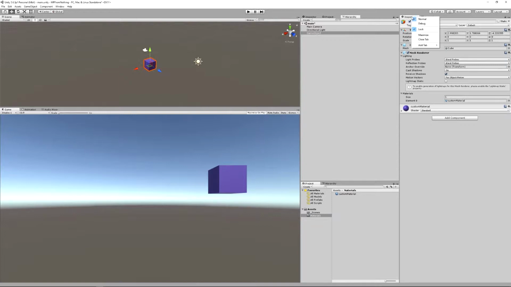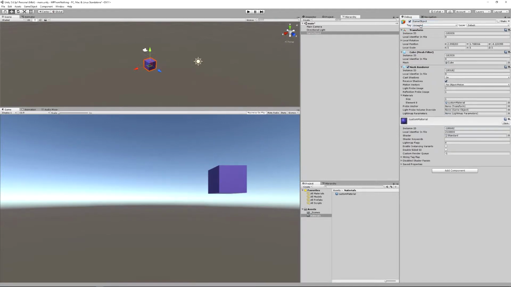While this pop-up window is open, notice the other options here. The Add Tab option is useful if you wish to change the configuration of your windows, as you can have an additional view. The other most notable thing about the inspector window, though, is the Debug setting. With this setting on, you can see a lot more, very different information about the object you have selected. Most of this won't be immediately useful to you, however, but if you're ever wondering why you may be seeing odd things in your inspector window, click to make sure the debug mode isn't selected. Anyway, back to our cube.